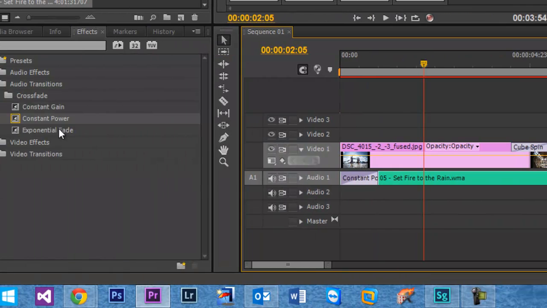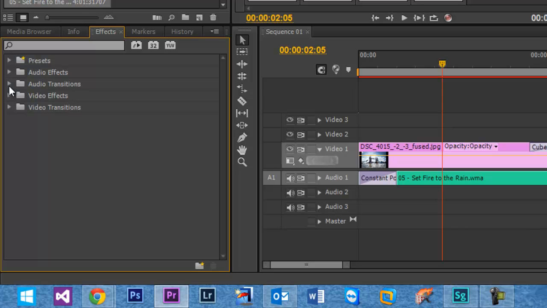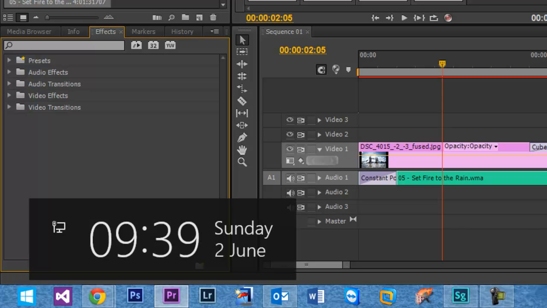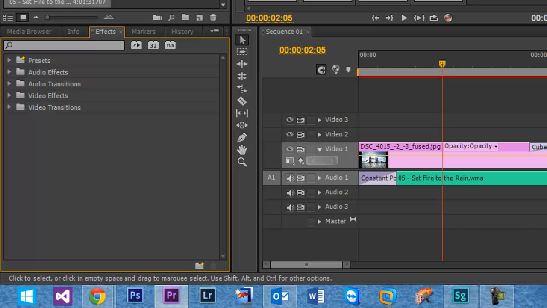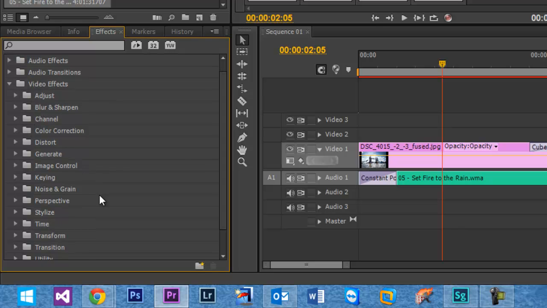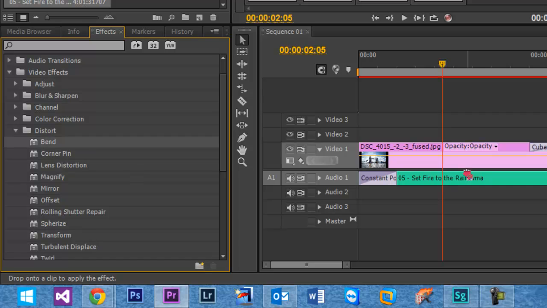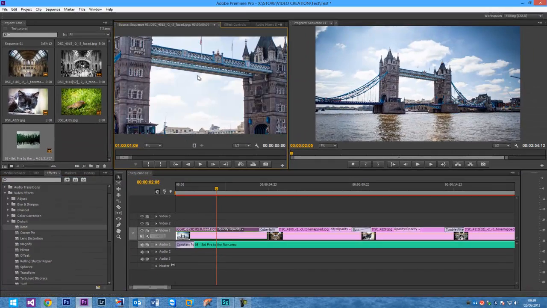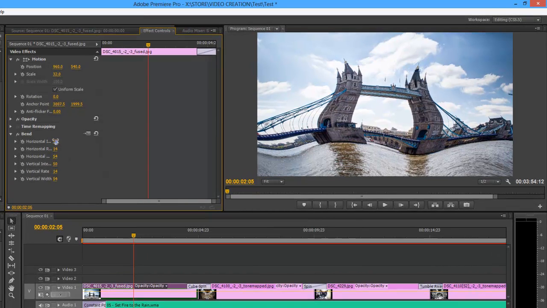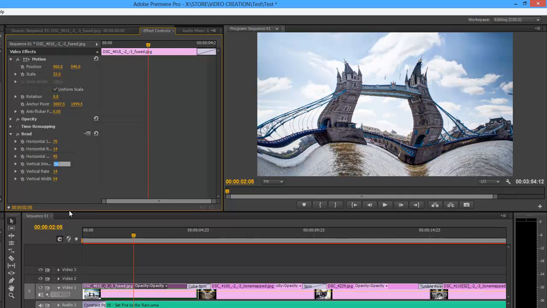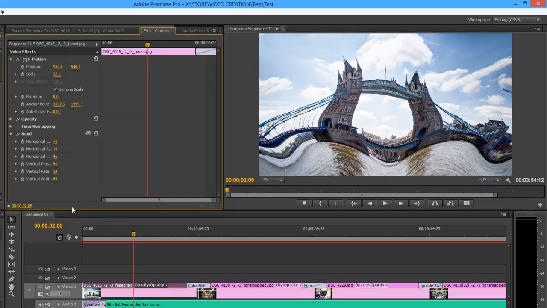Right, video effects. Now I don't often mess around with video effects because I don't really need to. All your video effects are here, all your chroma keying, which is great for green screening, or your distortion. Let's just try and put one on. We'll put an effect on, and then we go to effect controls. Everything here is customizable, so you can change exactly how everything's going to look, which is another thing that I really love about Premiere Pro.